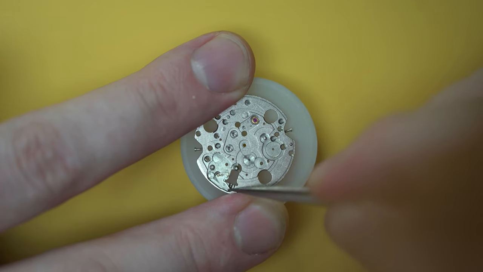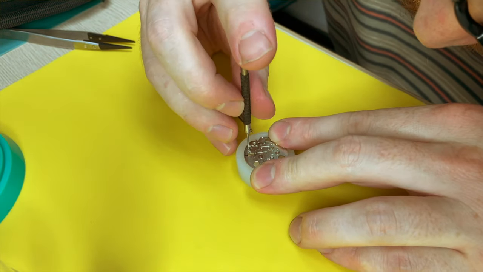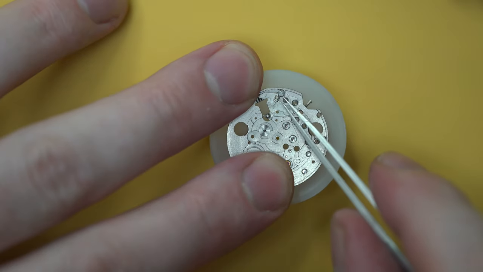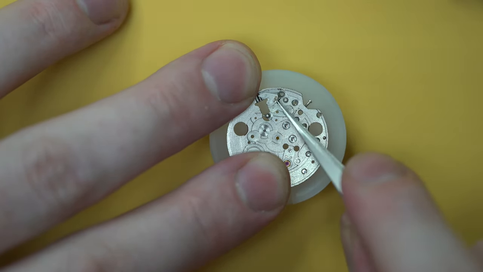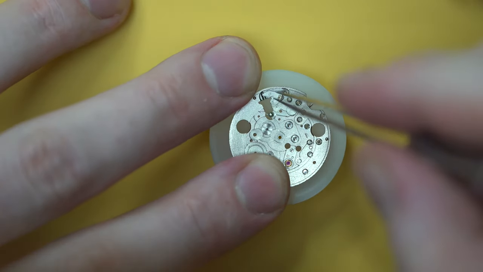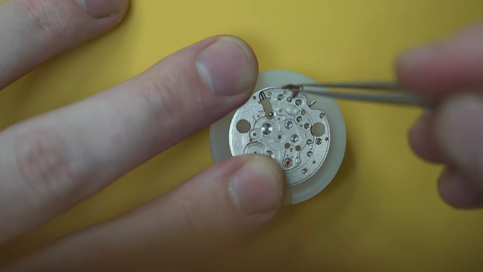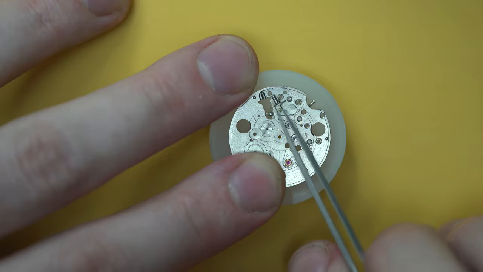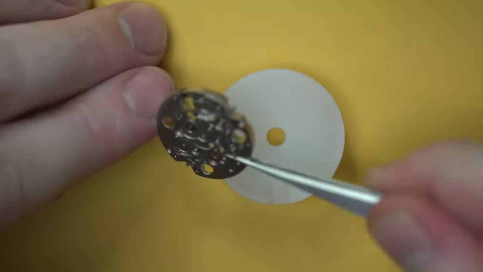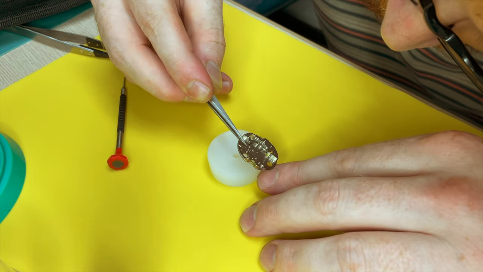But once they're removed, I can now remove the setting lever, which seems to have this secondary piece, this thin metal piece connected to it which was screwed down. I haven't seen that before, that one's new to me. But everything done, disassembly done. That one was not so painful, that was quite easy. But having a visual inspection, we can see this is gunked up. This hasn't been serviced in a very long time.